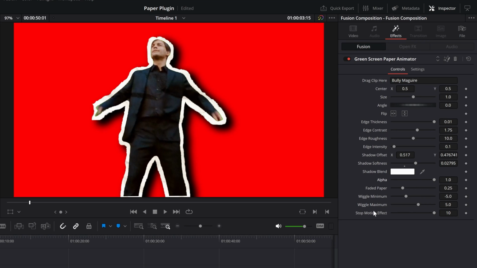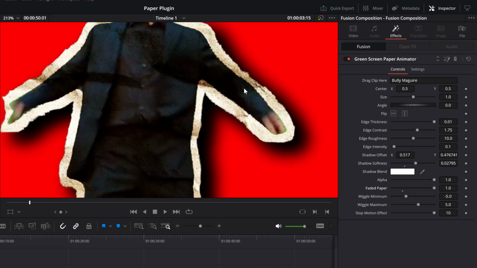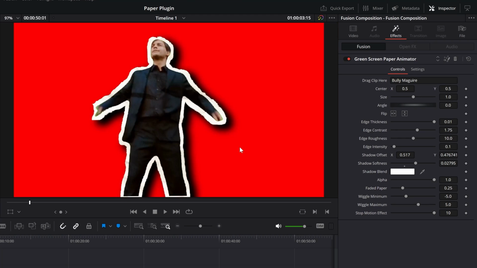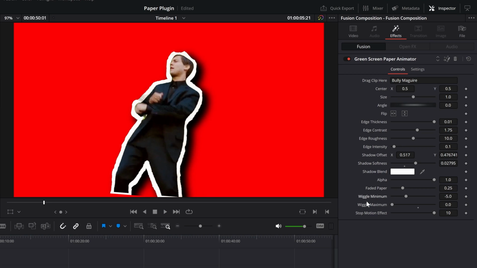And finally, the 4 settings are of the paper effect. So if I increase the faded paper effect, as you can see, this brown thing, that's the paper. So if I remove it, go back to 0, it won't be there. And if I increase it, it'll be there. So resetting it. Then there's wiggle minimum, wiggle maximum. It's basically self-explanatory. You can change the values here and it will start or stop wiggling. So if I make it 0, it won't wiggle, but there's also a subtle floating effect to it. Yeah. So that's wiggle minimum and maximum.